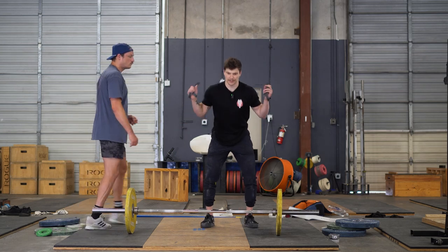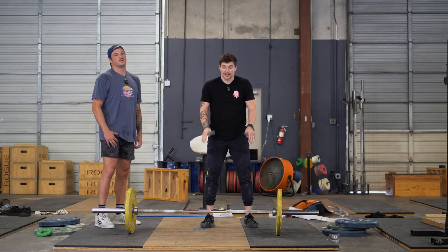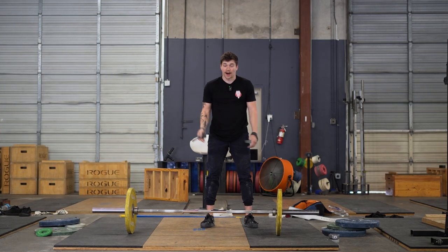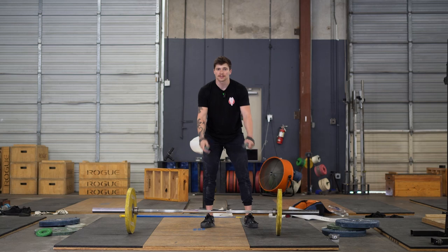If you did a squat and the first thing you did is that, it's no longer a leg movement, it's posterior chain. So if you do that in your pull, it's going to be a lot of posterior chain. To get those legs going, you need to maintain torso angle and actually push. Obviously your torso angle is going to be a little more exaggerated than a squat, but as long as it's locked and you're pushing, you're using those legs.